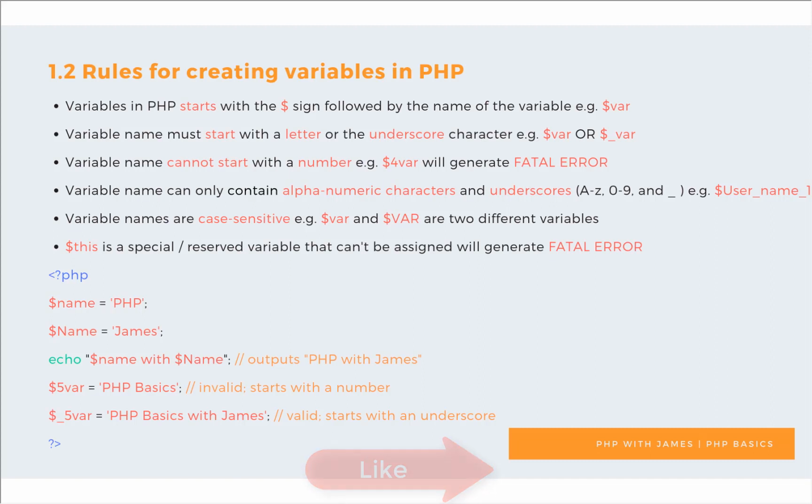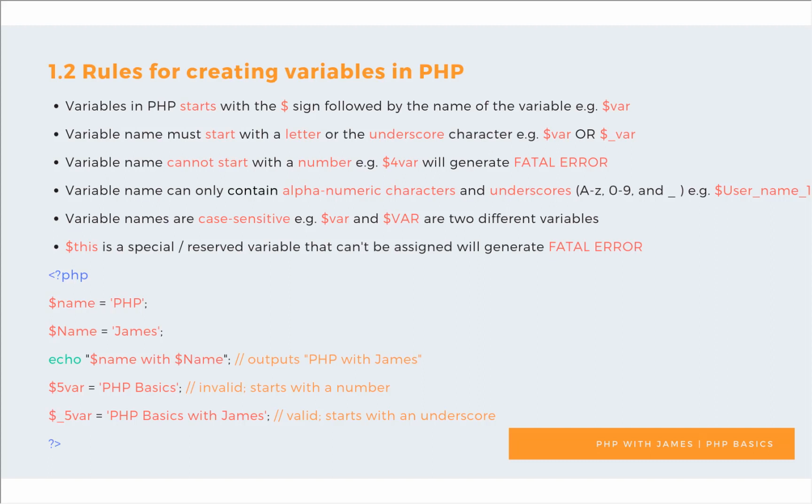So next is $this, which is a special and reserved variable that can't be assigned and will generate a fatal error if we use it in our code, because it's a reserved keyword in PHP. So look at the example. We have a PHP starting tag, then we have $name, that is a variable, equals to PHP, and on the second line we have $Name with the N capital in this variable name equals to James.